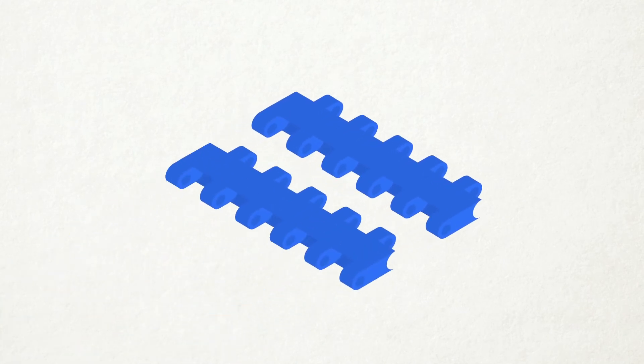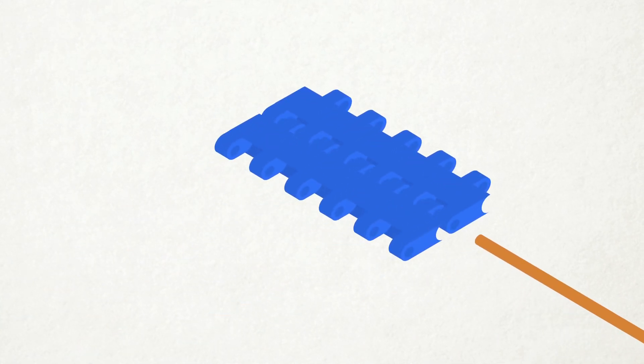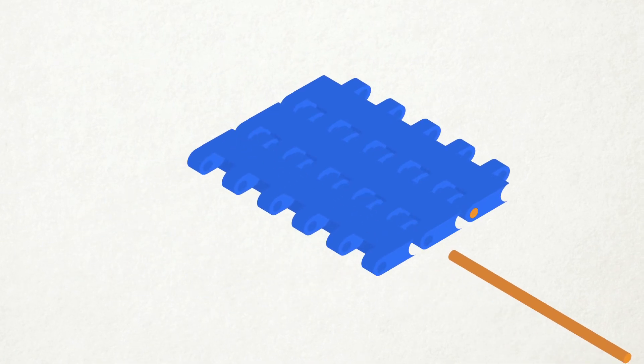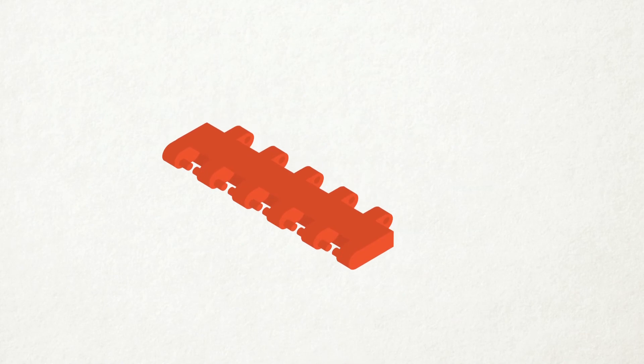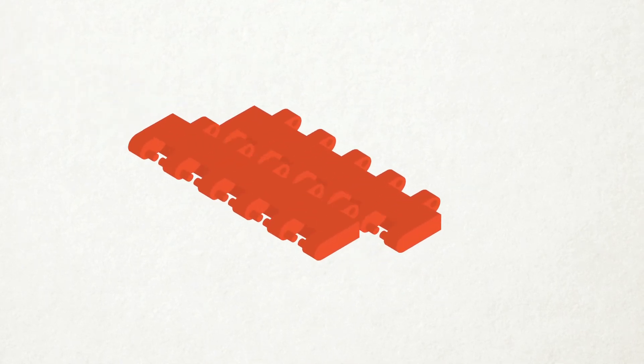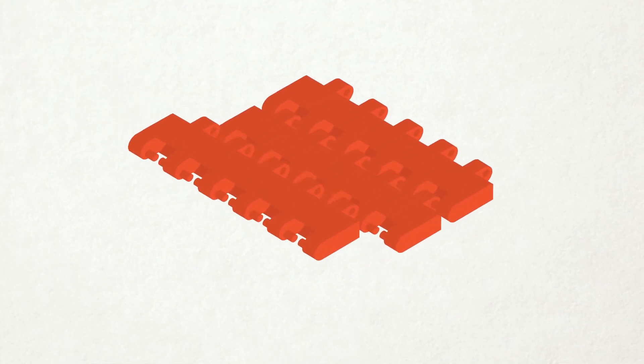Both belts and chains are assembled with pins. Depending on the application, the pins are locked into position in different ways so that they do not fall out. Some belt series have a pinless design, meaning that the links are clicked together instead.